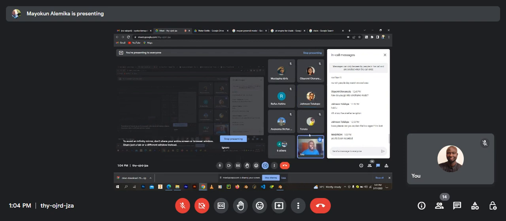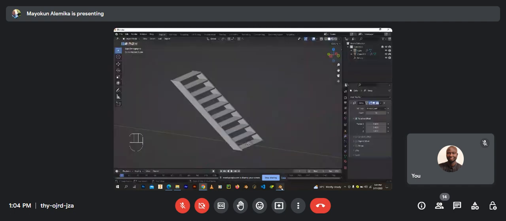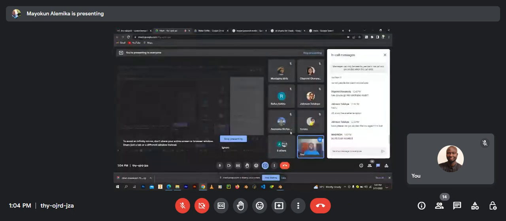Okay, so listen. Like I said, when I'm working on Blender, this is exactly what I'm seeing on my screen. I cannot see who is messaging who or who is raising their hand. So it's ideal you just unmute your mic temporarily to call my attention that you have a question. Then I'll come to this page and we'll be able to discuss.